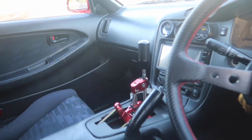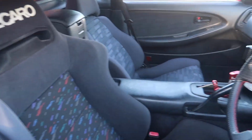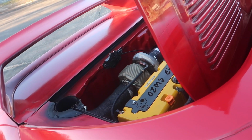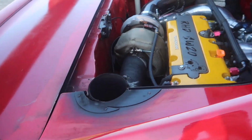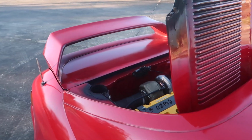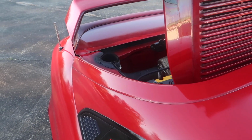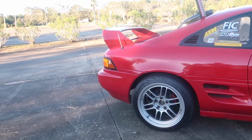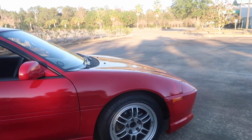It has a Hybrid Racing shifter, Recaros. Let's hear it start up. Pretty loud when you get on it. So the rears are 17 by 9 and the fronts are, I believe, 16 by 7s.